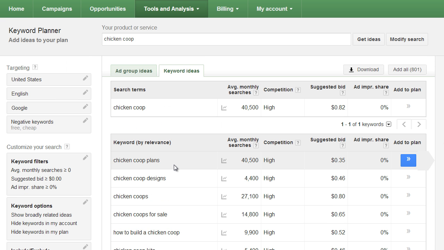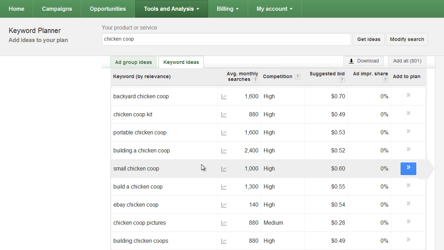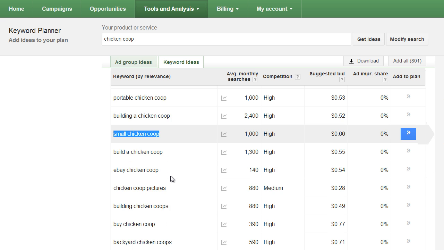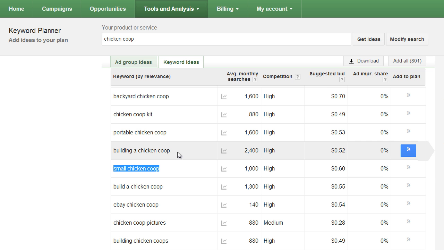So instead of generally just targeting chicken coops, if I do the proper keyword research, maybe I could find some way of targeting specifically small chicken coops. Because you've got to realize that there are small chicken coops and big chicken coops. There are many different types of chicken coops, just the same as in whatever niche you are looking for.